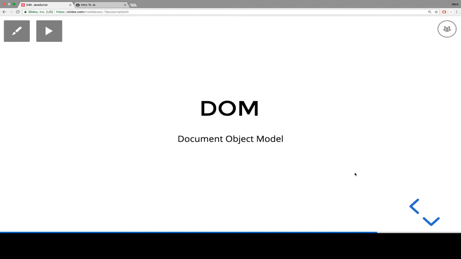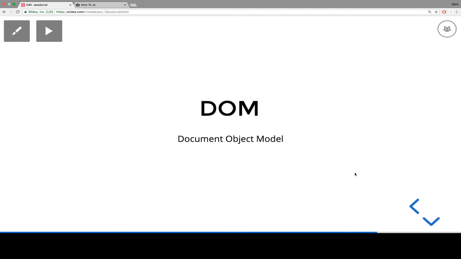So like this is a simple tree structure. The DOM is the tree structure of your HTML. So what that means is that here is the HTML tag. Here is the head tag. Here is the body tag. Here's a meta tag. Here's a title tag. Here's a section. Here's an A tag, here's a P tag, here's a span.